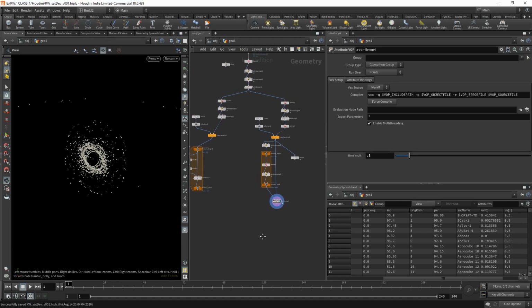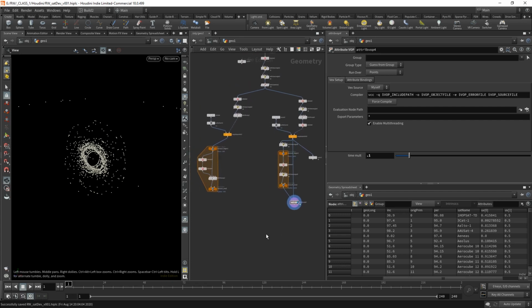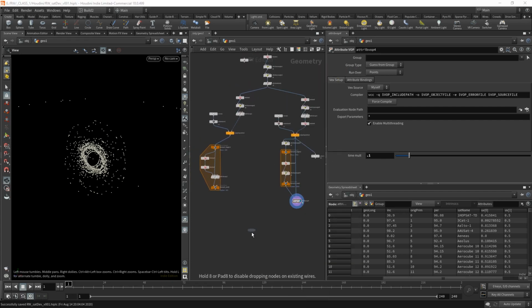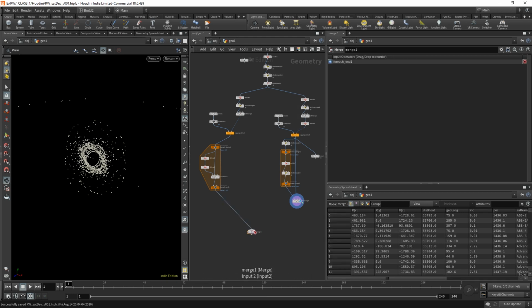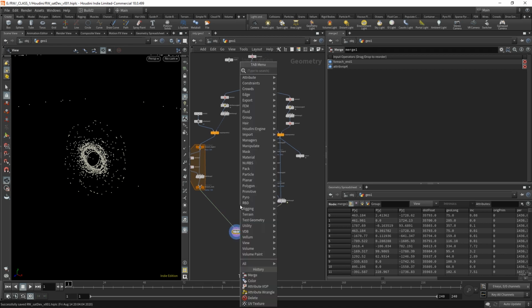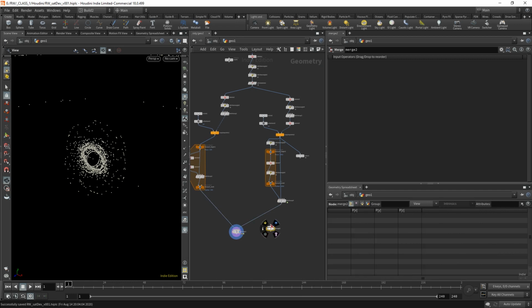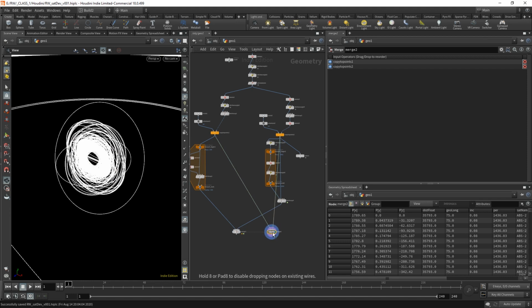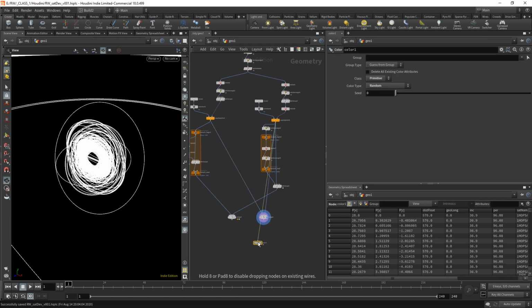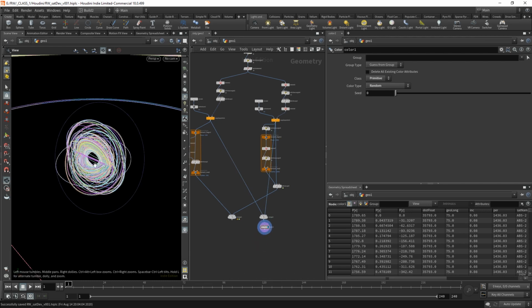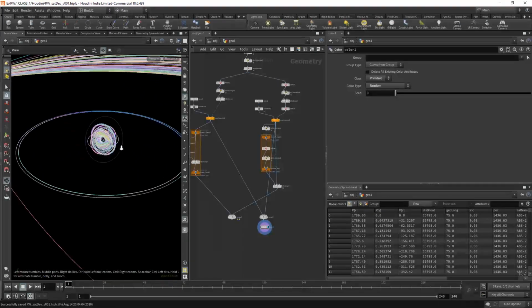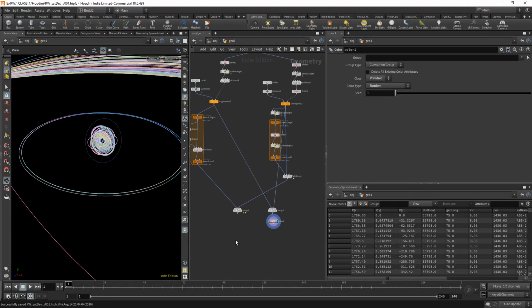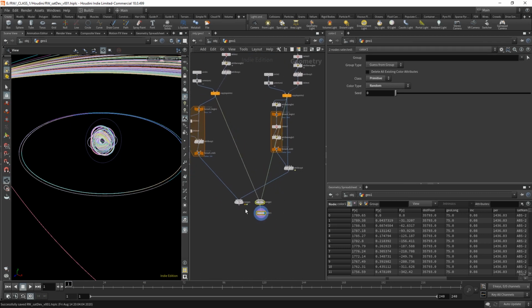All right, the last thing I'm going to do is actually just start to merge some of these things together here. So we're going to throw in a merge SOP. We are going to merge in the geosynchronous and the non-geosynchronous satellites, and we are going to merge all of the orbits, because I want to have access to all the orbits. Now the orbits, just for visibility, I'm just going to randomly color them. I probably won't render them out that way, but for the moment I'll randomly color them just so I can see them a little better.